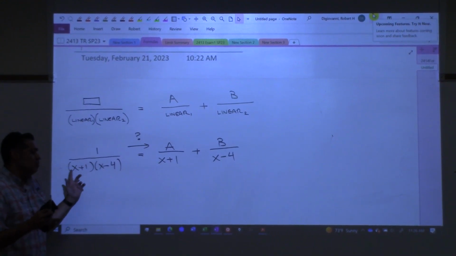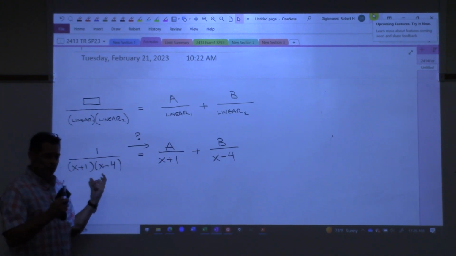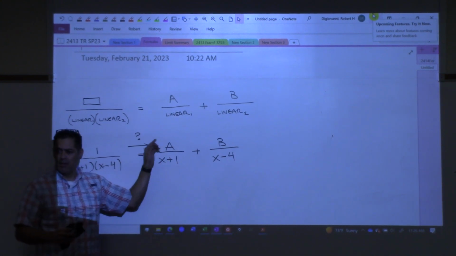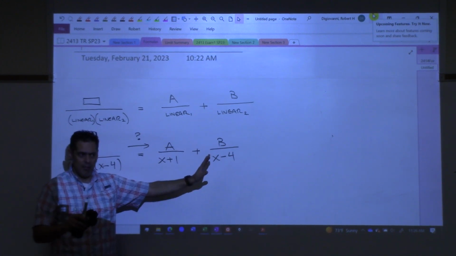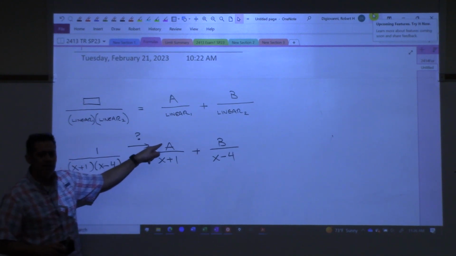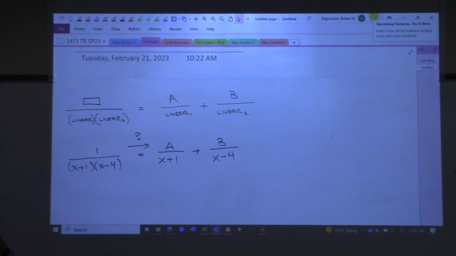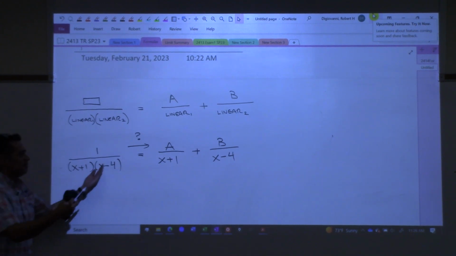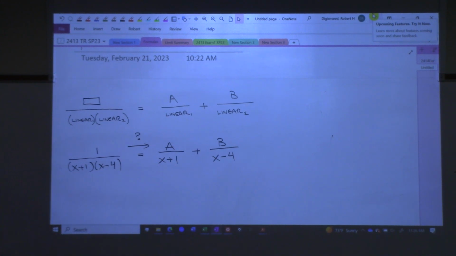But just, do you agree that if I could get from here to here, I could separate these into two integrals and they would each be relatively easy? Yes. Why are these easy? Natural log. These are natural logs. This is a constant over linear, so we should be able to handle that with a natural log. The problem for us is getting from here to here, and that's what partial fraction decomposition is, all right? Again, I'm not going to go through the method yet. I just want to show you what we're setting up for.